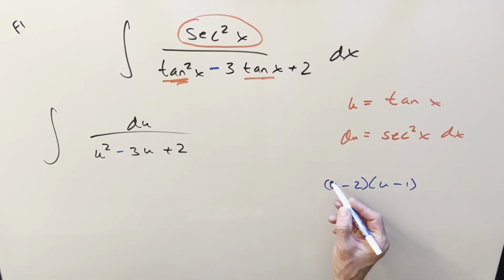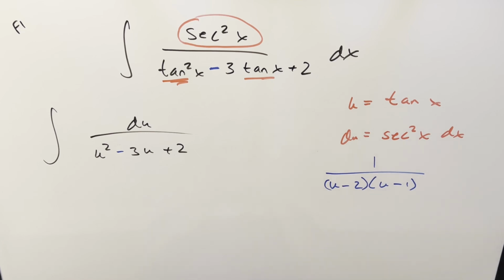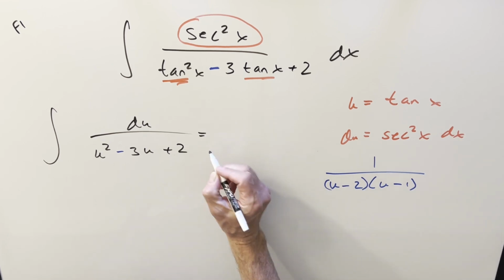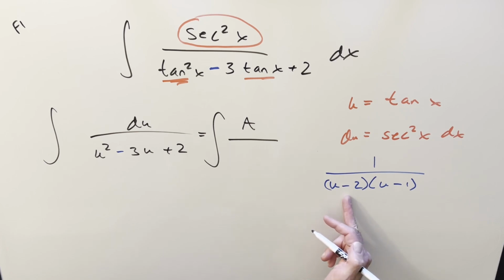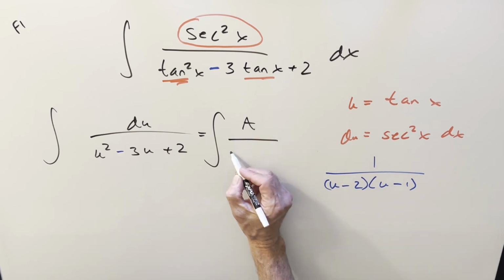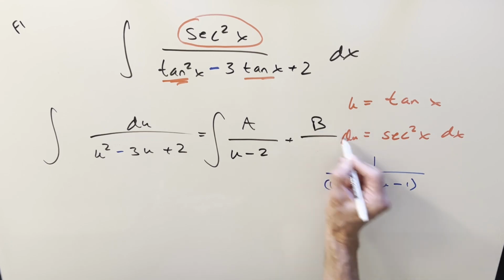Now this could be a good case for partial fractions. Maybe I'll just do it. I never do partial fractions, right? I always shortcut it. And this would be a good place to shortcut it because you could just arrange it to make it work. But let's actually do partial fractions on this just because I feel like it. So the way we can do it is we can break it up. It's just linear factors. So we just have a constant. It's going to be something like this, and then we'll create a b value.